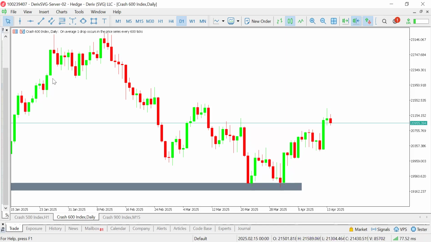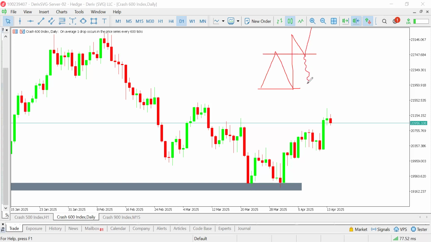So now what do we have? We say that the rule for trading a double bottom is that if we have this and this, this is our double bottom, then normally we expect the market to go upwards, come to this neckline, and retest it. If it retests it, it can continue what? Upwards. It can even dabble into this place. So long as it doesn't break the support, then it is still viable. So what we have here now is a typical case of double bottom. So these are our bottoms.